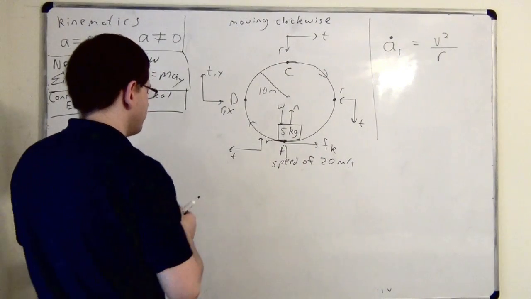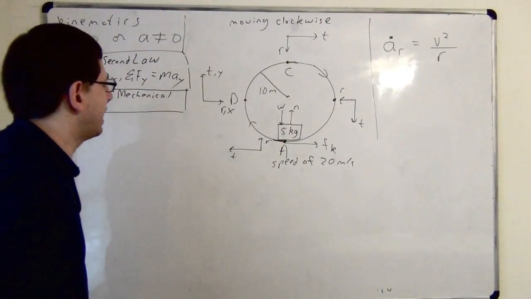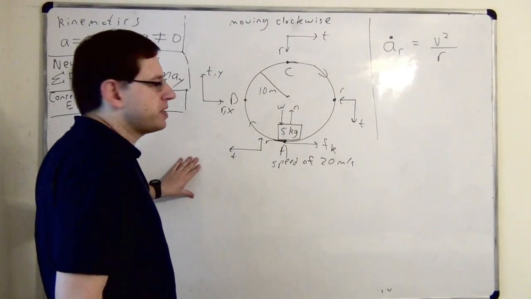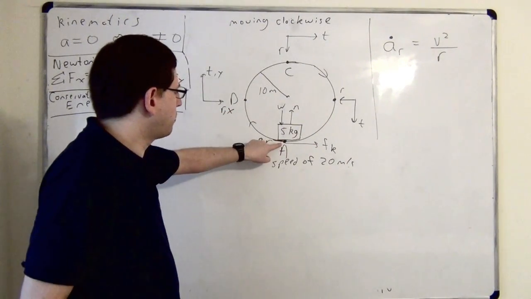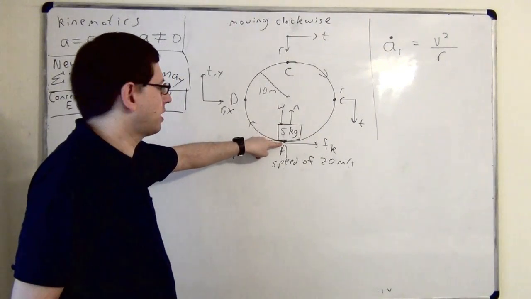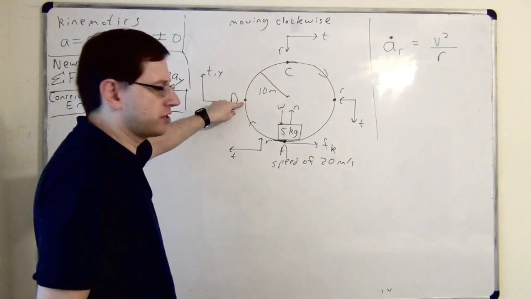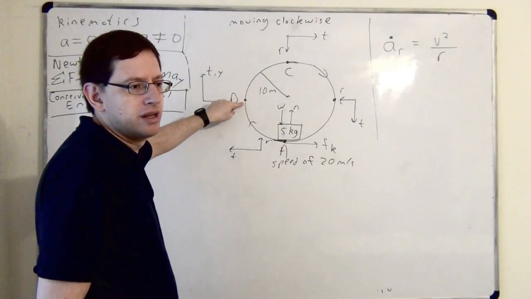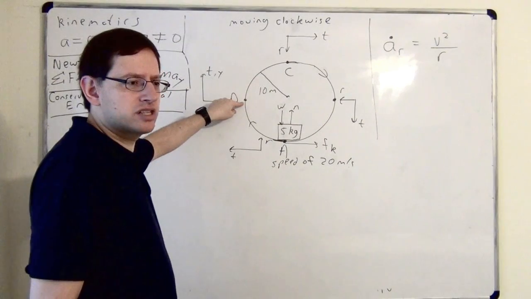Then let's move on to point D, and let's figure out stuff about that. Now, first of all, logically speaking, forget about physics and think about common sense. Remember that at this point, the object was going at 20 meters per second. By the time it gets to here, based on common sense, would it be going faster or slower than 20 meters per second? Slower. Isn't that just common sense?